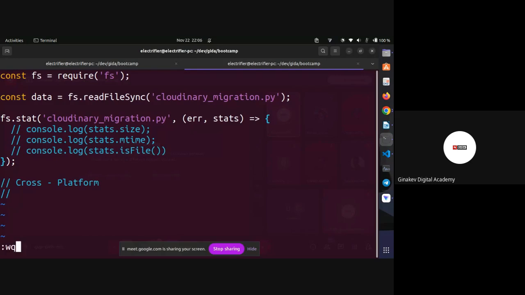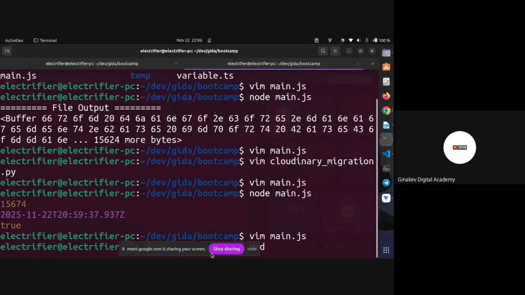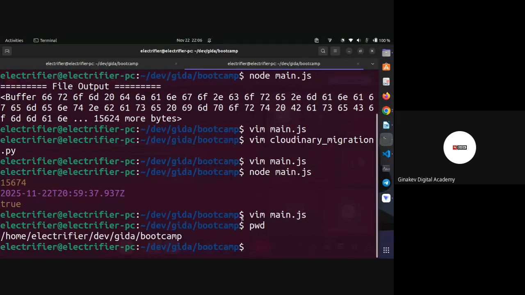Let's say if I write this command now, pwd, pwd is supposed to return the current working directory. So when I print this pwd, it is writing the absolute path that is from the root slash home slash the user and extra user, and then all of these folders bring us into this place.